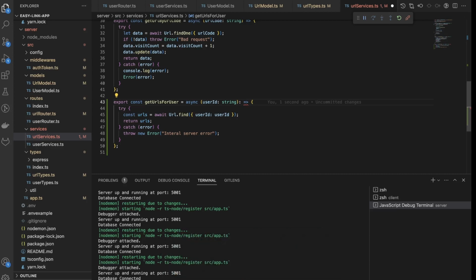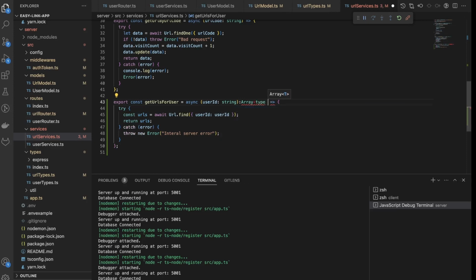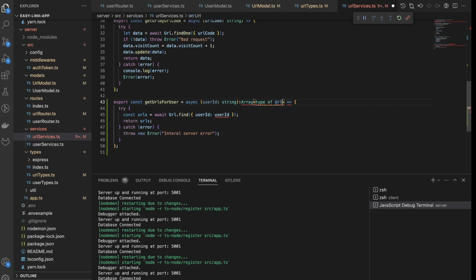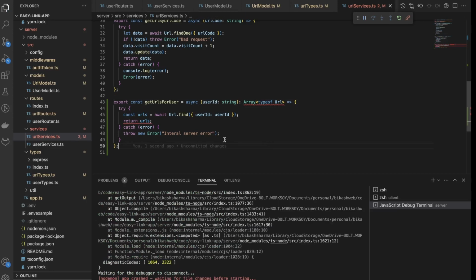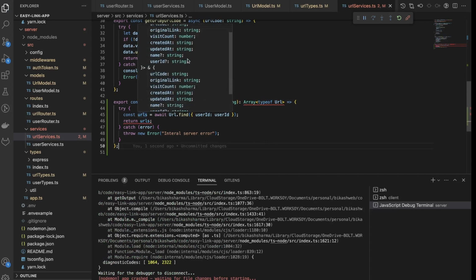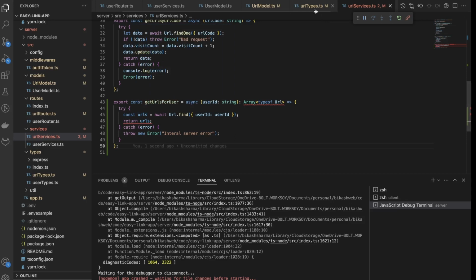So array type of URL, I'm not so sure. Let's just, okay, it doesn't do. Let's see what this will be. So what we can do is actually I can just copy this.